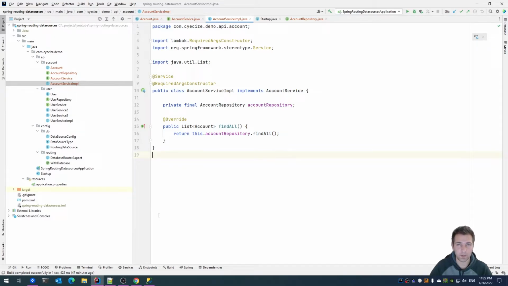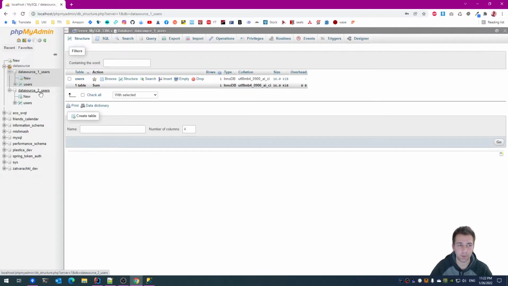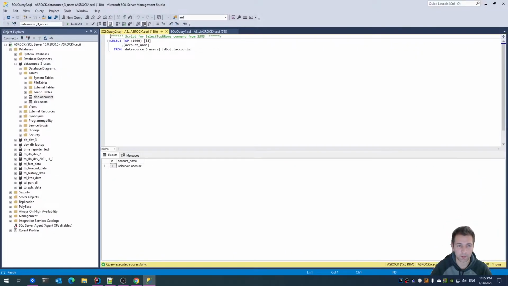So the different thing here is that we don't have the account table in both of our MySQL databases. We only have it in the Microsoft SQL Server. As you can see, accounts, and there's only one row called SQL Server account.